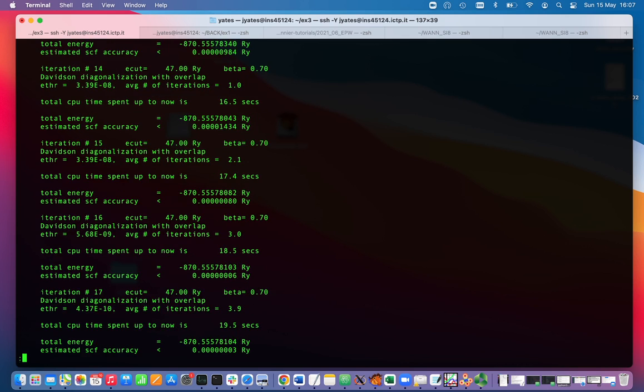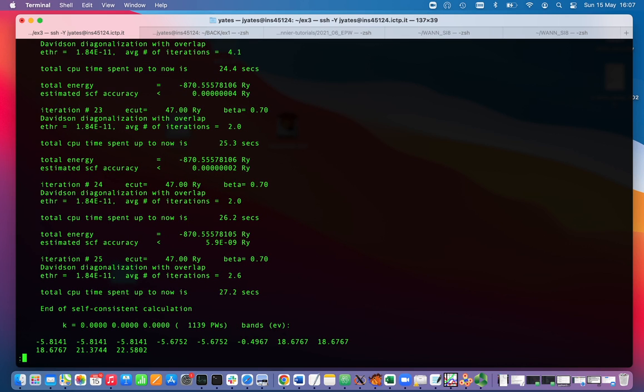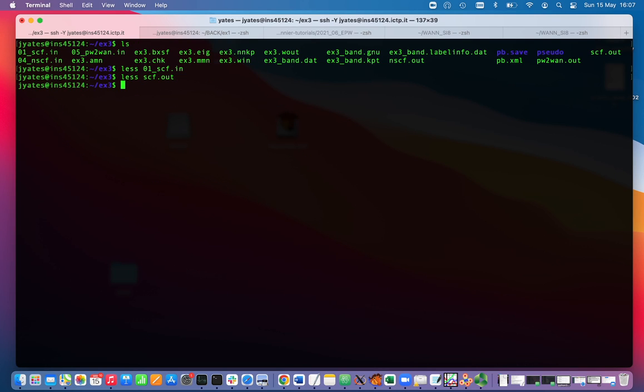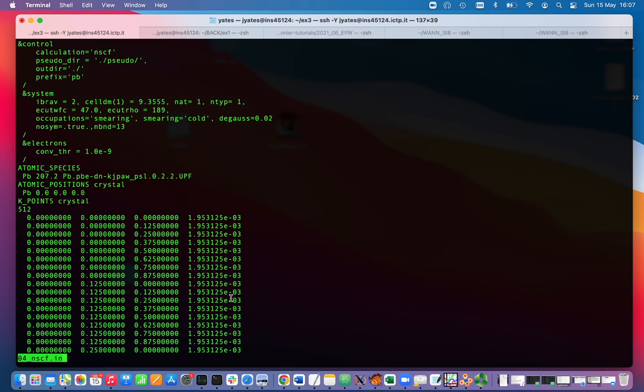It's going through, and the thing to make note of is the electronic states, and it's told us what the Fermi energy is, and we're going to need that, so we will make a note of that number. Okay, so we're going to work with an 8 cubed grid, so 512 K points. So then we run a non-self-consistent calculation. So here it is, nscf.in, same pseudo potential, now the 512 K points, which we've used the K mesh tool to generate. In this particular case, we're going to calculate 13 bands.